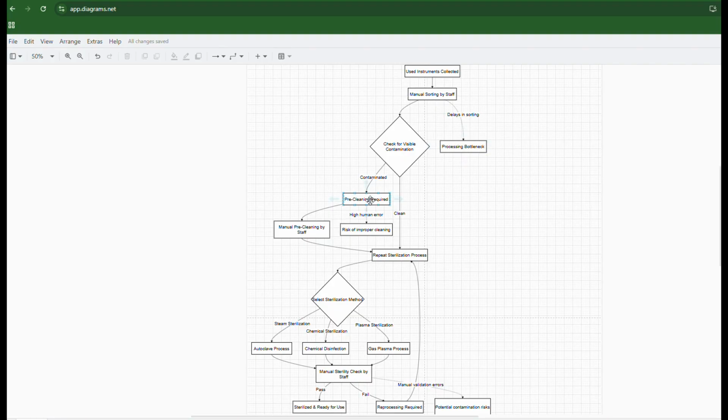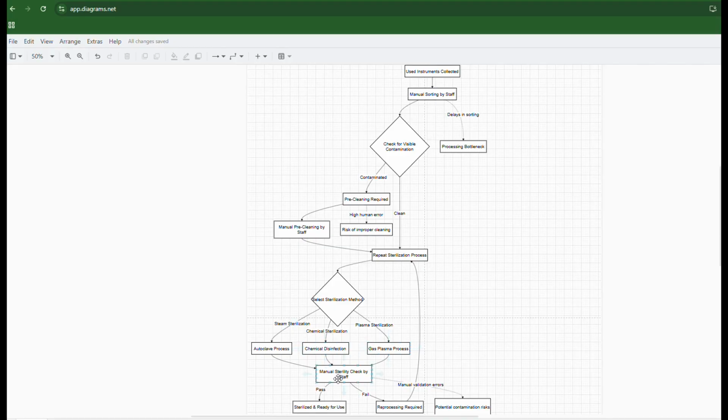If yes, manual pre-cleaning by staff takes time and may be inconsistent. Then, select sterilization method depending on the instrument type. Staff choose between the autoclave process, which is steam sterilization, or chemical disinfection, or gas plasma process.